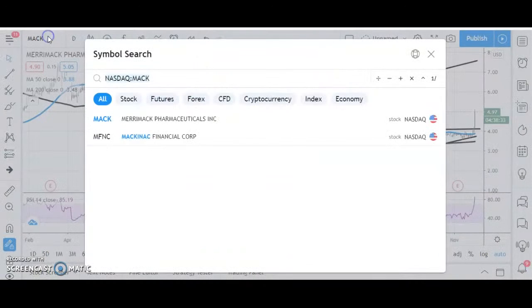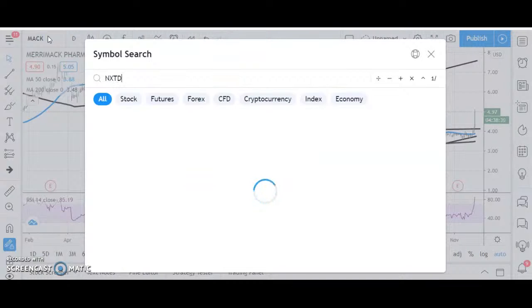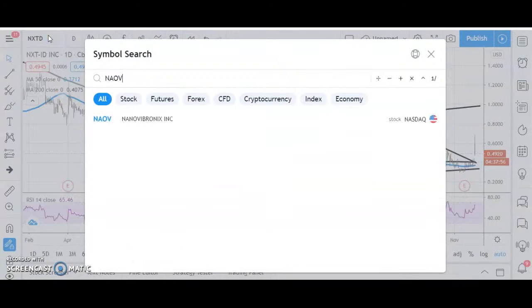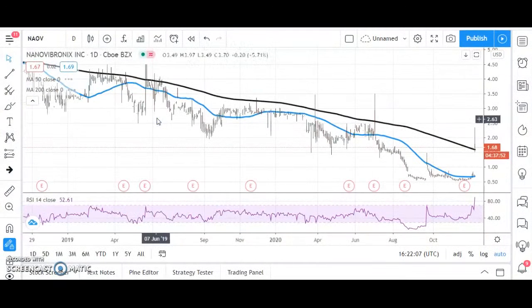Next up, a curiously named company, but one which has its bullish credentials in place, Nxtd. Here we've broken and gapped through a line of resistance from July, that line and the 200-day moving average around the 41 cents level, and while we're above that, we're looking forward hopefully to a top of September price channel target as high as 97 cents. The time frame on that is the next 1 to 2 months, and at this stage only a move back below 41 cents would really delay the upside scenario for Nxtd.